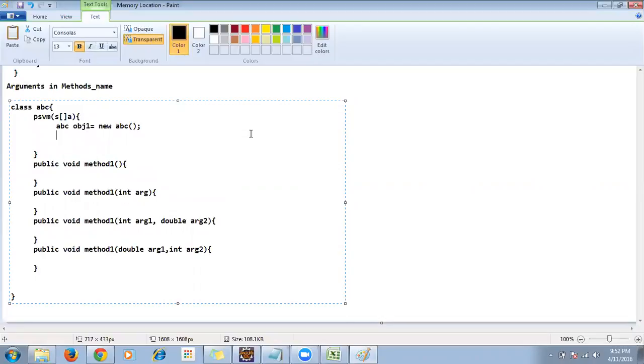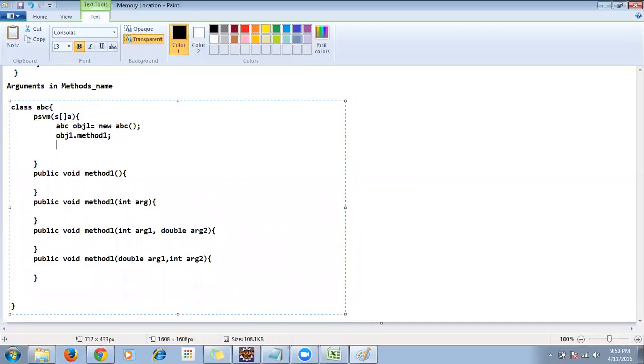Now, if I want to call method1, obj1 dot method1. If it's accepting an integer argument, that means I need to pass 10 over here.